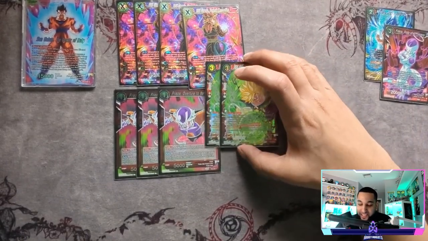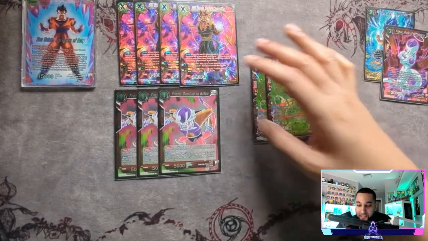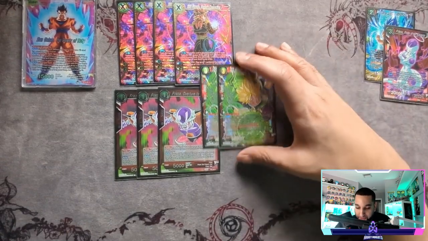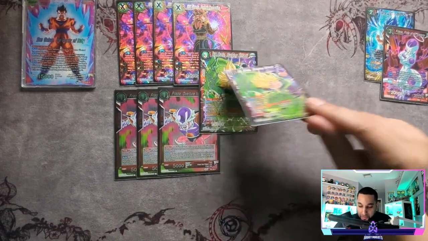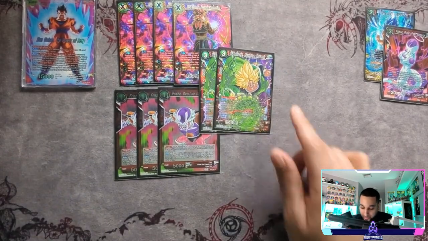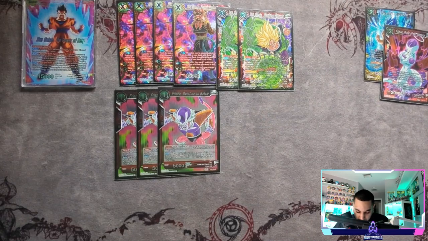But honestly, the name of the game in this deck is just value, and this card, the pressure it offers and the value it gives, there's nothing else in the game that does it. And these Nats reprints just look gorgeous. Anyways, moving on.